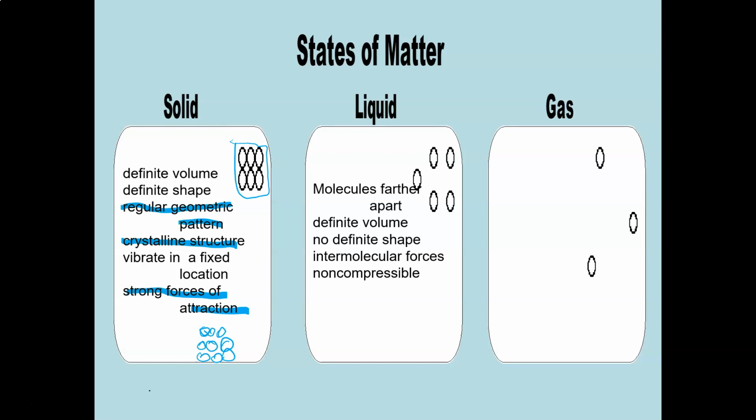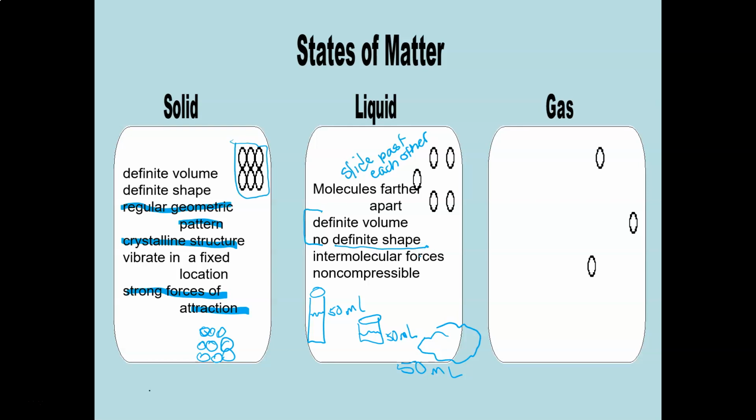A liquid has molecules that are farther apart. They can slide past each other. There's more movement. It is not rigid. And here's things that are important. It has a definite volume. So if I had a graduated cylinder and I had 50 mLs in it, and then I had a squat beaker and I had 50 mLs in it, and then I threw it on my lab bench and it spread out, that would still be 50 mLs. But the big thing is it has no definite shape.